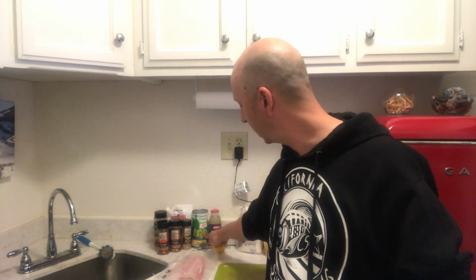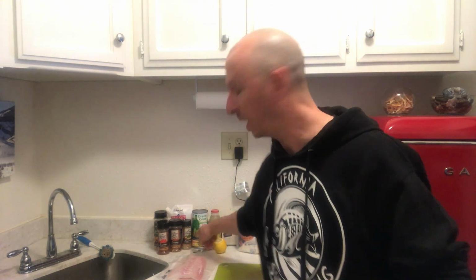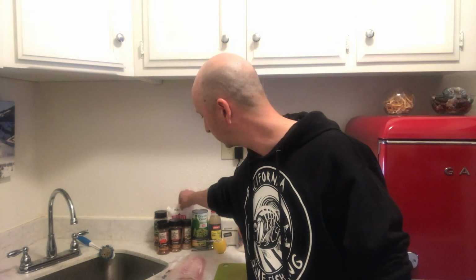As you can see, we've got some olive oil, butter, flour, angel hair pasta, clam juice, and a can of chopped clams. I like to use whole clams, but the market didn't have clams right now, so we're going to go with the canned clams. We've also got a variety of seasonings, salt, and the best part is this.